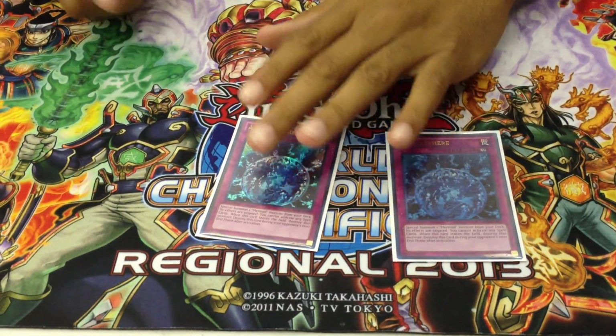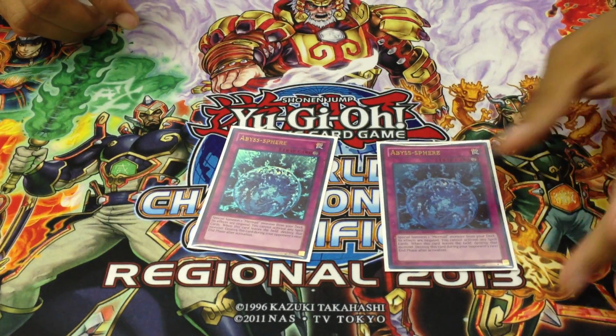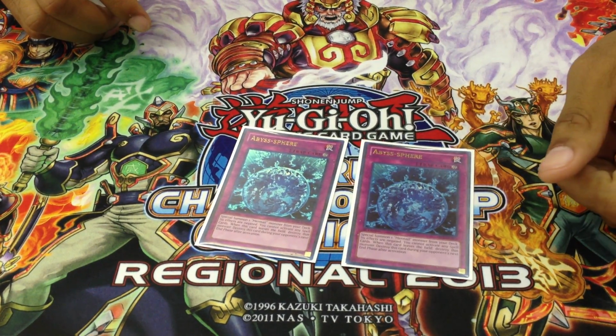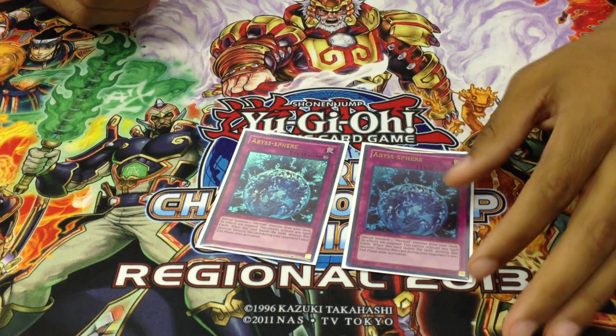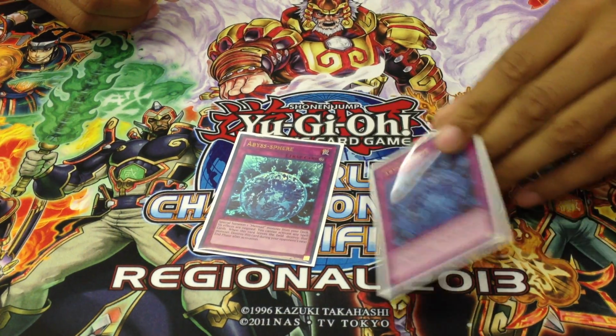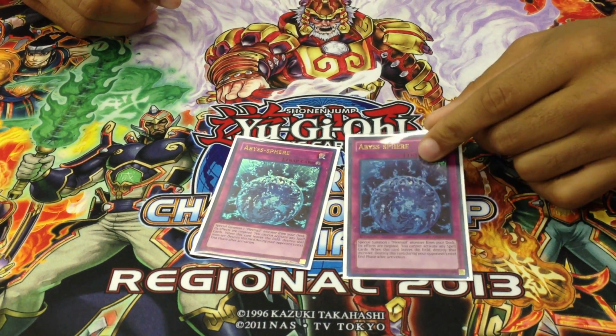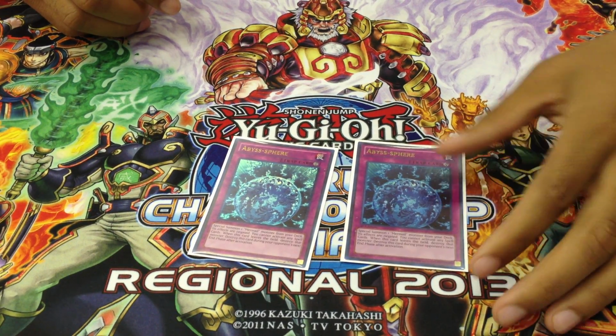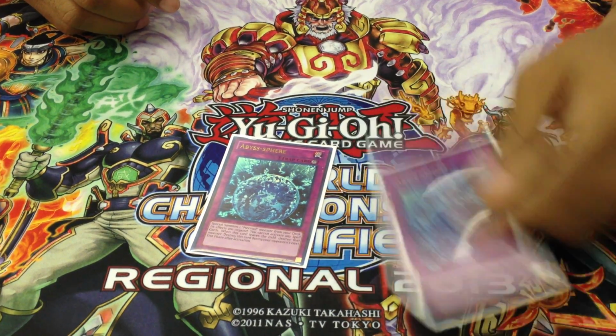Double Abyss Sphere. I ran a 2-2-2 lineup. Only had 2 Megalos, so I ran 2 Lens and 2 Spheres. I didn't want to play 3 Spheres and have really nothing to grab. This card came in clutch a lot of times when I would attack, and my opponent would be at anywhere from 1500 to 2200 life points, and I just flip this and go grab the last Mermail I needed to punch for game.